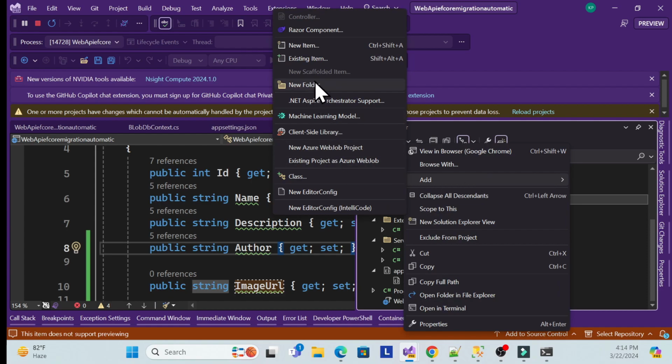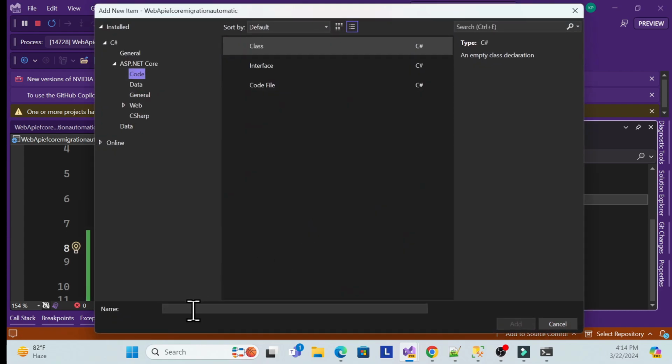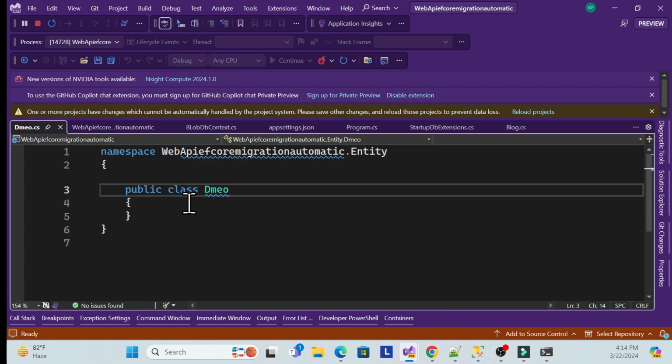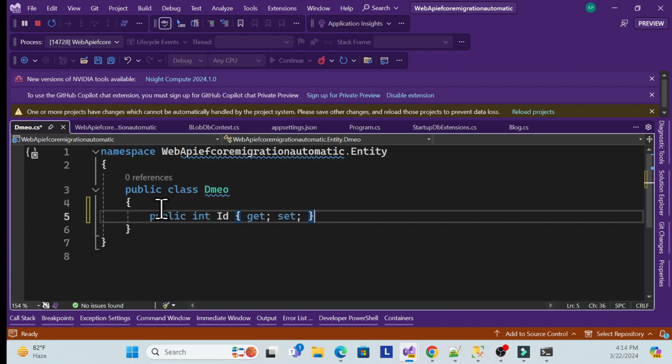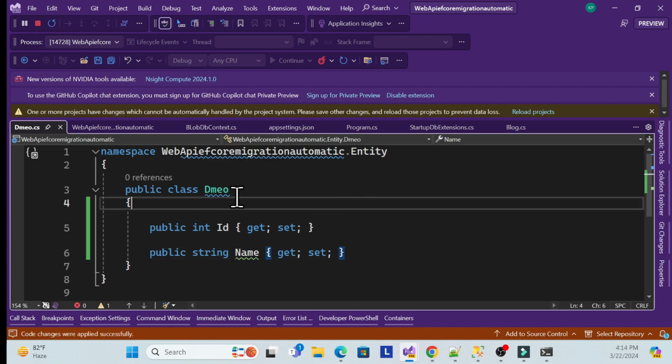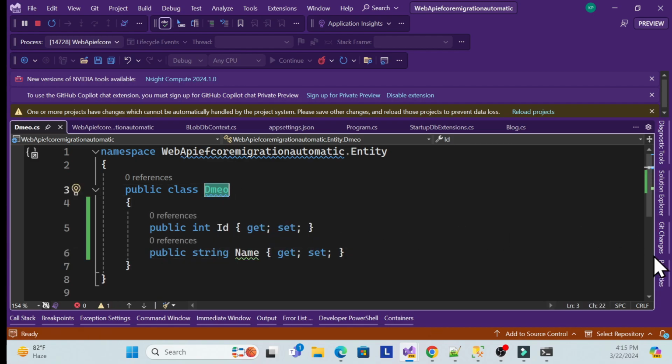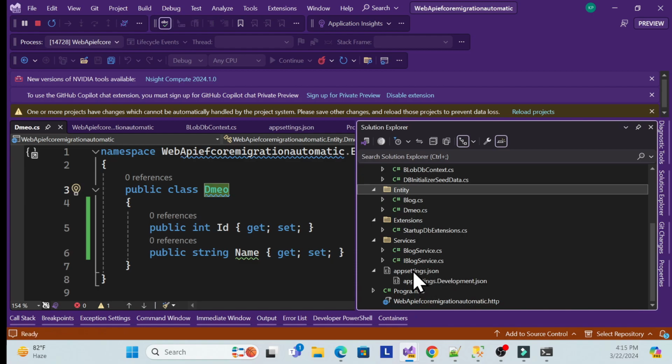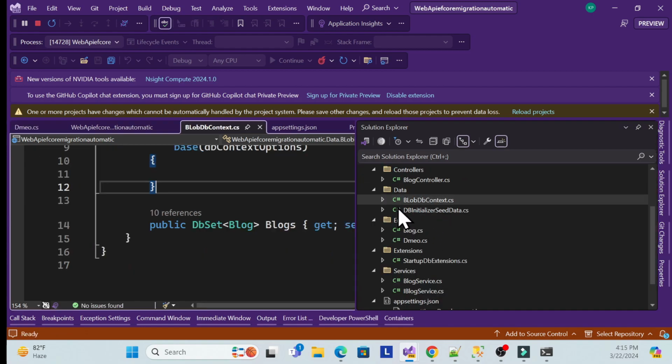For example, here create one more entity quickly. For example, Demo. In Demo, I simply add properties, Name and ID, and this you have to set in your DbSet, add your DbSet inside that db context.